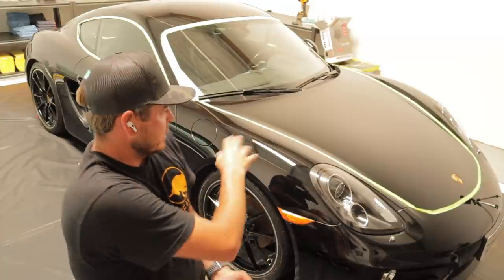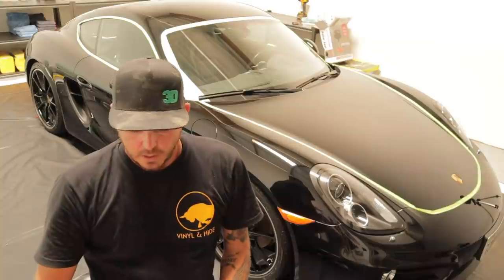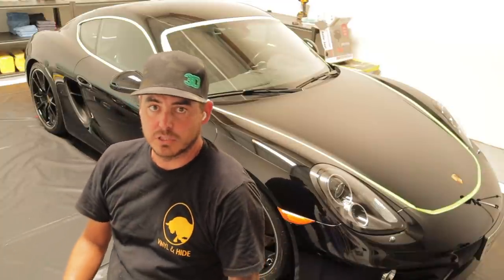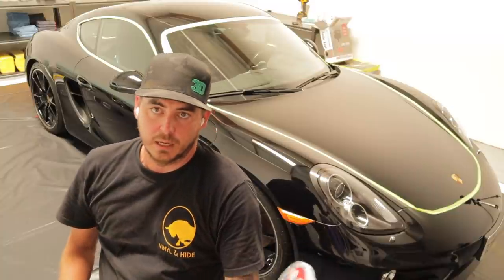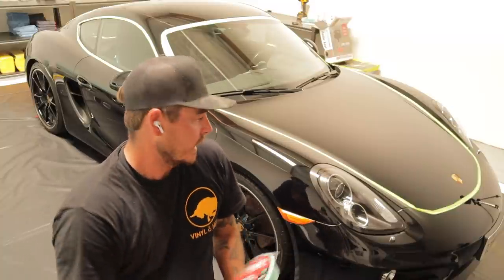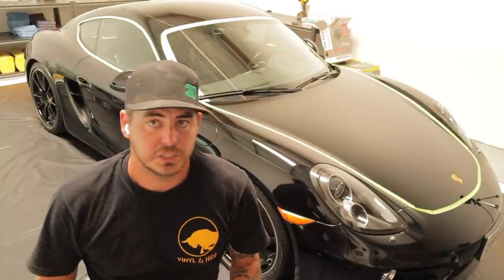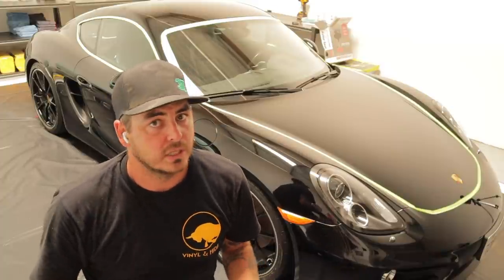So I'm just going to test out a spot. I'm going to start off with a medium foam pad, and then if I need to, I'll go to a slightly more aggressive foam pad on top of that, and we'll see how it comes out. I'm thinking the medium foam pad on a dual action, moving slowly, should get the job done.